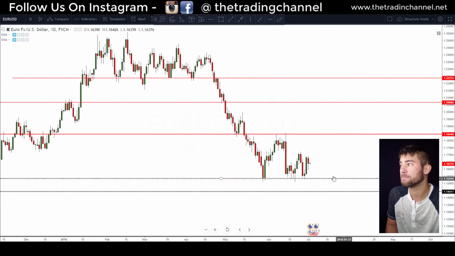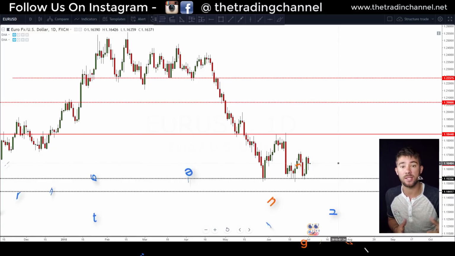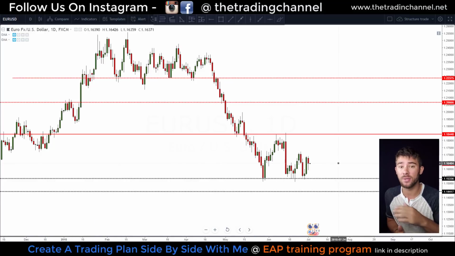So on this pair, what we have to do during our technical analysis, our breakdown of any chart, is listen to what the market's telling you. These candlesticks tell you a story, right? They're telling us exactly what the market's done in the past. And from that information, using historical data, we can really make a decent assumption as to what the market's going to do next using that previous data, because the market is driven by human psychology and we are repetitive creatures.